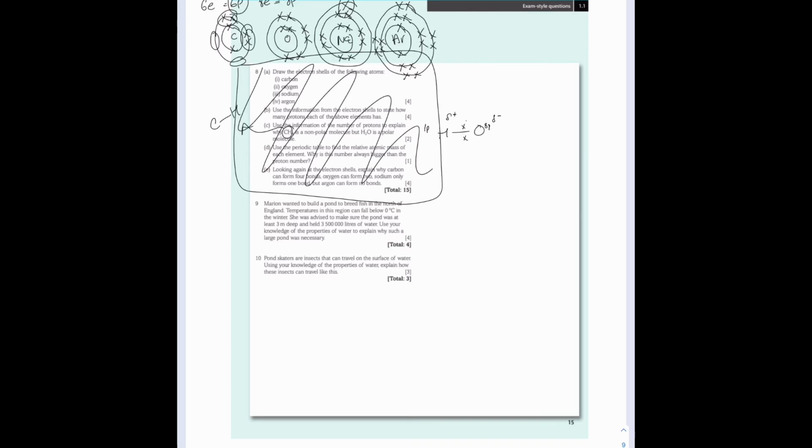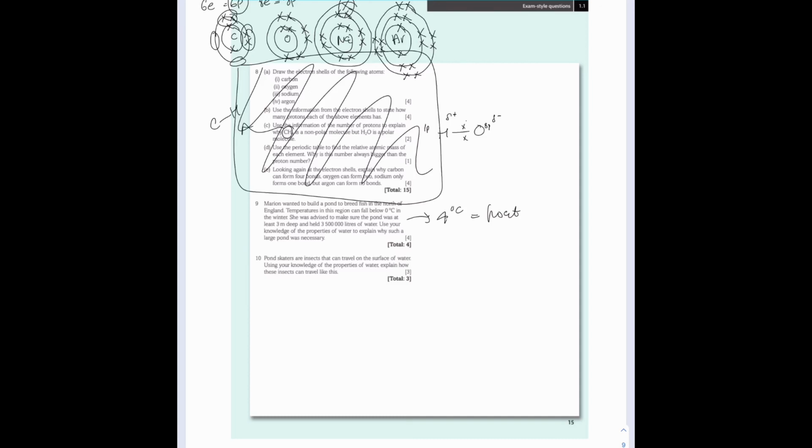Okay, so stating some facts, water is most dense at 4 degrees, and so the ice that's formed will float. And so deep water will ensure that the pond does not fully freeze. And the water, because it has a high specific heat capacity, is going to be slow to absorb or to release heat energy. So large volume minimizes the temperature fluctuations. So if you've got more water, it takes longer for it to boil, and if you've got more water, then it'll take longer to freeze. So that's all to do with the properties of water.